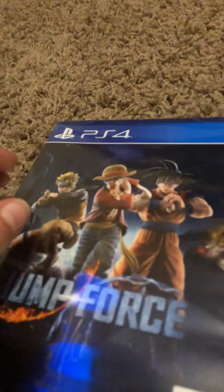So I don't really know what Jump Force is about. You can see the cover, Naruto, Luffy, and Goku. But I don't really know what it's about, so yeah. Because I didn't really get the time to do the beta testing because it wouldn't let me. But yeah, I'm not sure how to get this out.